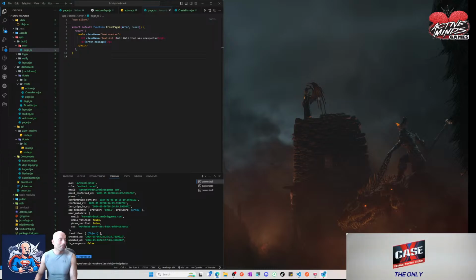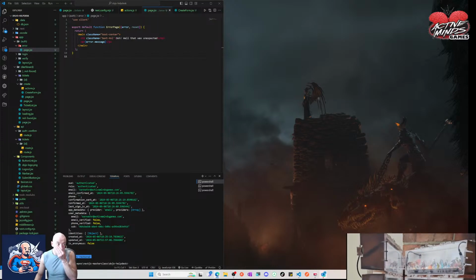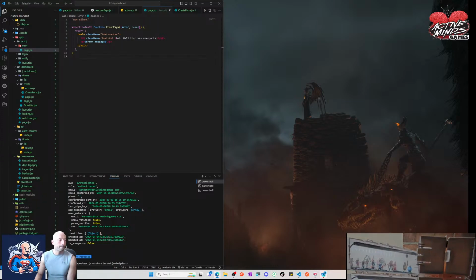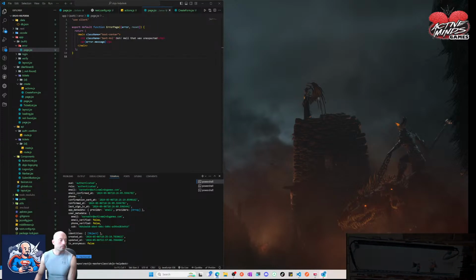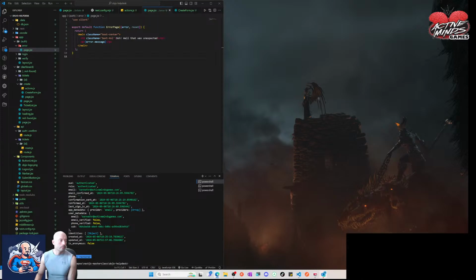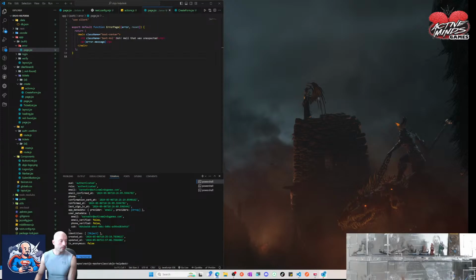During dev mode. However, during production, we're not going to get access to the actual error message, and it's going to be a very generic error message because Next.js strips out that real error message because it might contain sensitive information. So if you wanted to, you could put your own custom message here instead, but purely for the purposes of development, we're going to keep that there. So below that, we will do a button, and this is going to be a button that a user can click on to clear the error and try to do again what they were doing.